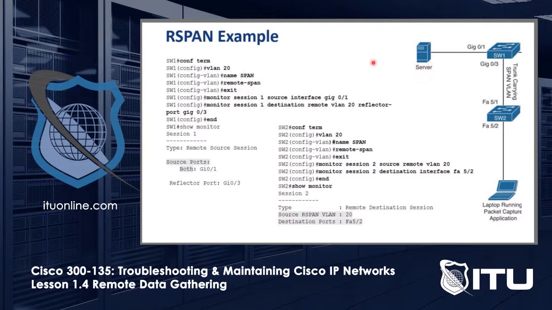So here would be an example here. We have both of these happening together. We can see the whole thing that we just discussed here. Here on switch 1, I'm setting up VLAN 20 right here. Give it a name. I'm telling it it's remote span. I am creating a monitor session with an inbound interface, gig 0/1, an outbound VLAN 20 going across the trunk. On this switch here, I got to have VLAN 20 also. And of course, it is a remote span as well. And the source is now VLAN 20. The destination is the port I'm plugged into.